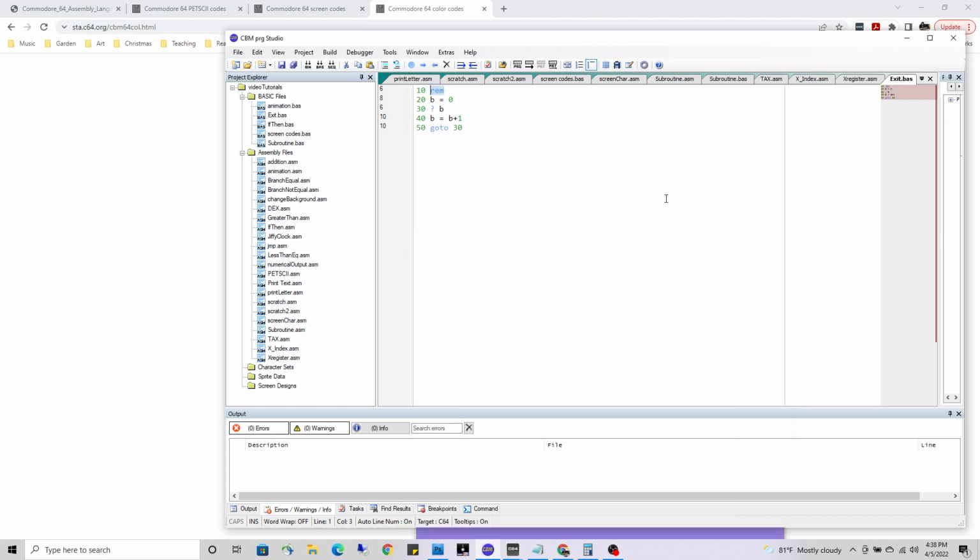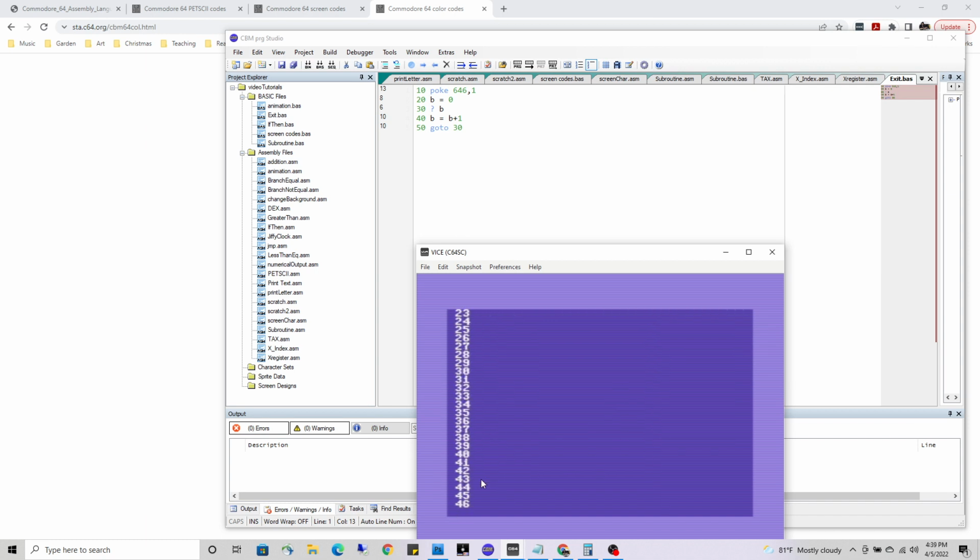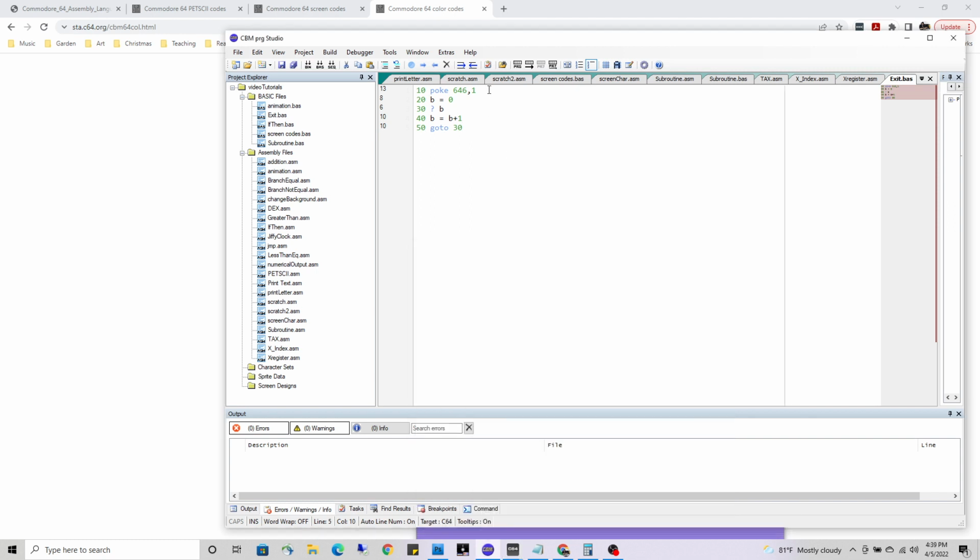let's say though that we have done some things such as change the color of the text. Poke 646. I'm going to change the text color to white. There. Now plug it along. Everything looks good. I'm going to hit escape. And now, see, the problem is, even though I exited the program, now it is a system-wide color change in the text, you see. So let's rewrite this so we can fix that, shall we?